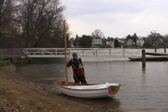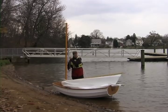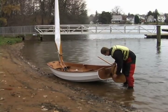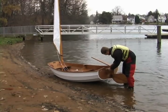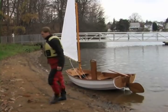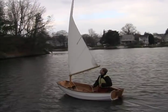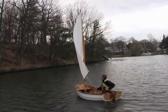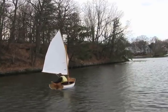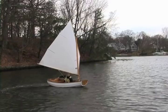Eastport Pram is a lot of fun to sail. The standing lug rig sets up in a minute or two, while efficient foils contribute to inspired sailing qualities. I've sailed bigger boats and faster boats, but I'm not sure I've sailed boats that were much more fun than this. You're not going to keep up with a 12-meter, mind you, but you can cram a lot of adventure into a few square miles of water if you have an 8-foot sailing dinghy.